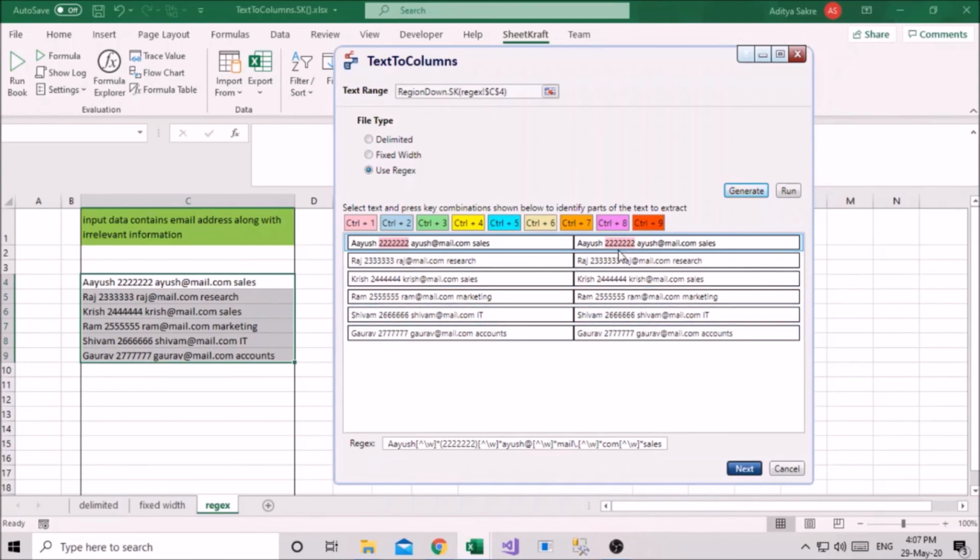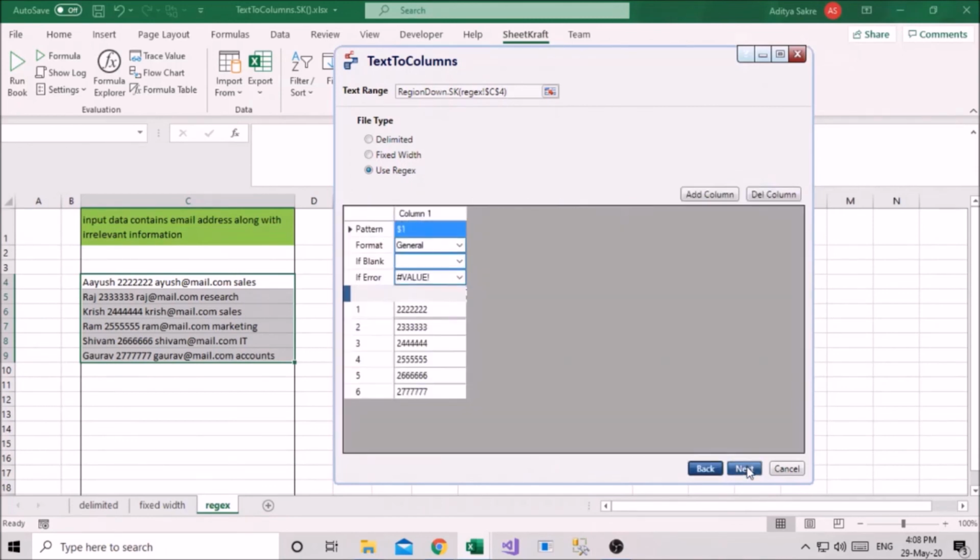And in the right column, we will see the characters highlighted. These highlighted characters will get generated. We can try different patterns to generate different regex expressions. I will try to get the pattern of an 8-digit phone number from the data and convert it into a columns array. After that, click Next.